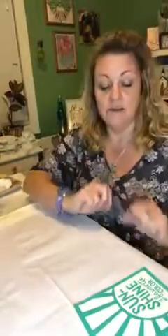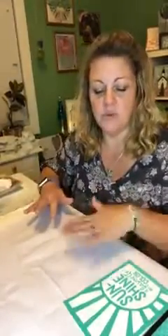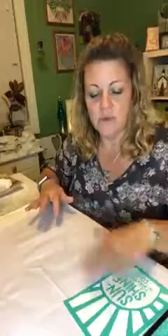Hi guys and welcome back. I have another fun summer-related project for us. I'm going to try to work on some summer projects even though we're winding down to the end of July. We still have a lot of summer left here in North Carolina. I have a cute project tonight with one of our A size transfers — it's 'Sunshine is My Favorite Color' — and I have not done this one yet, so I'm looking forward to it. I've got a couple different colors of oranges and yellows that I'm going to work with.